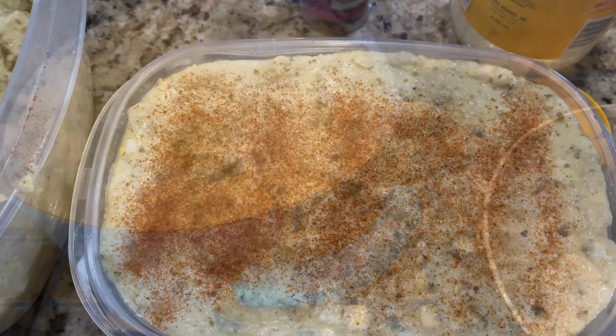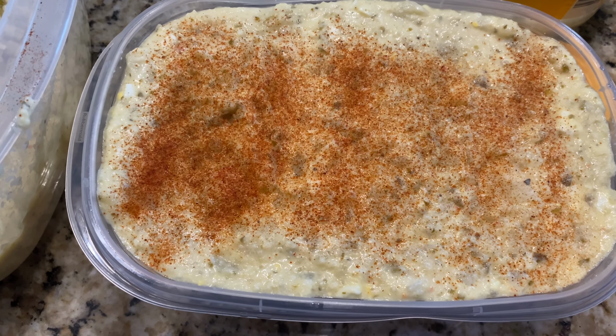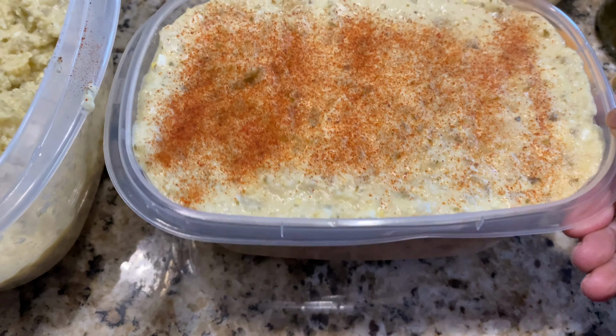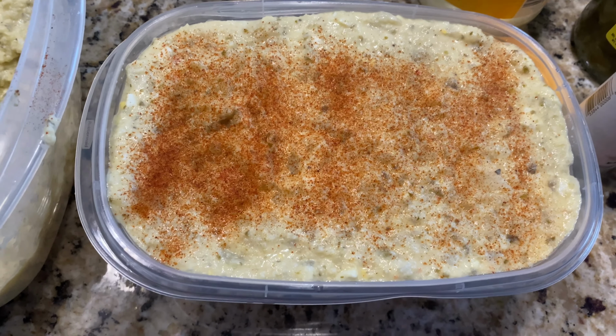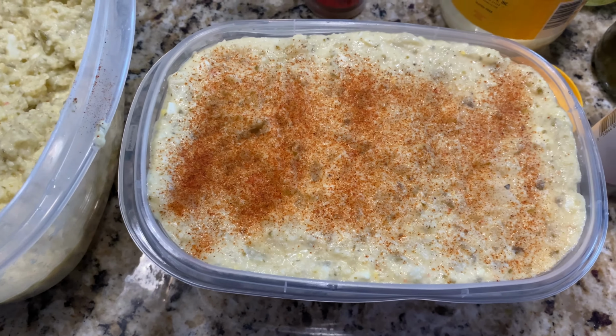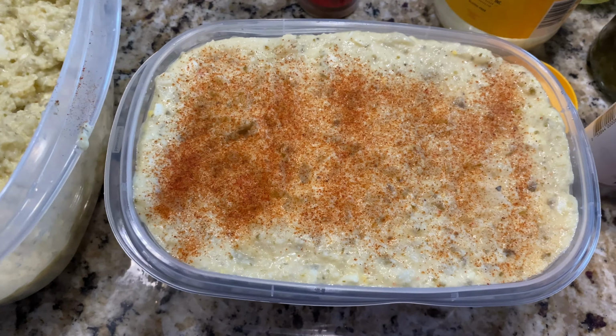So, yeah. Okay, guys, this is that potato salad. It actually made 2 big bowls of it. And I put paprika on top of mine. It's just a Southern thing. I might have went a little overboard, but it tastes really good, don't it, Baby Love? It does. And so this was the initial big bowl. So I have this bowl. I have that bowl over there, and there's still a whole lot of potato salad, y'all.